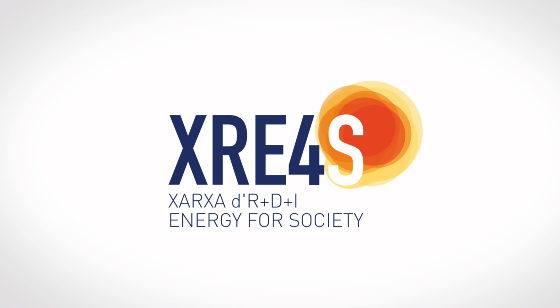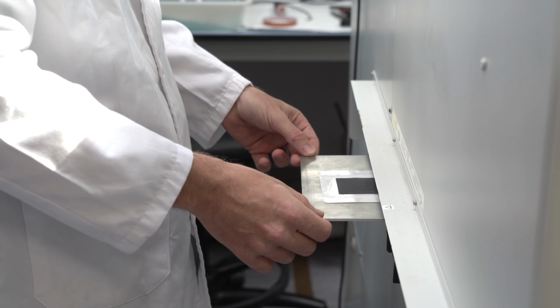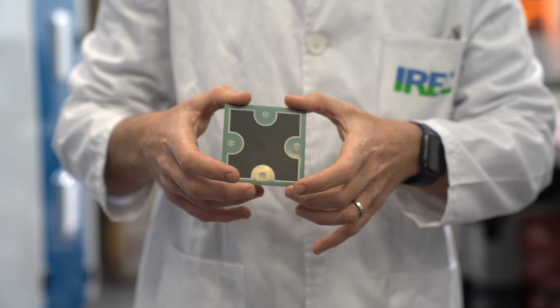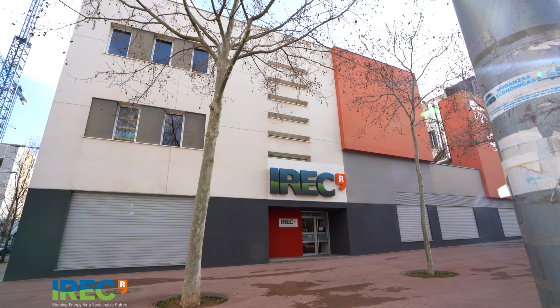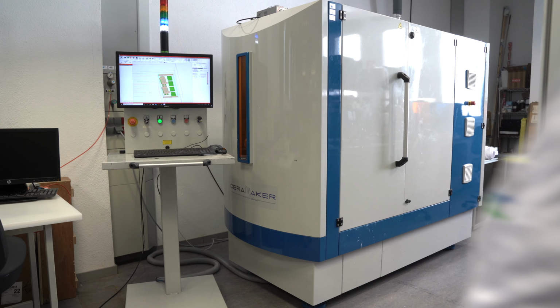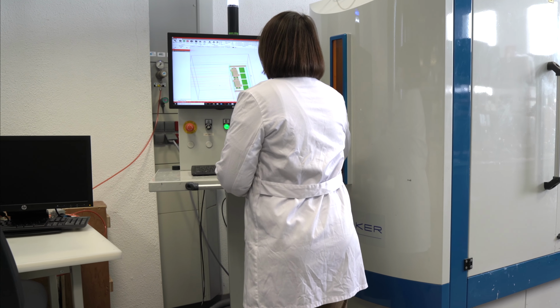Processing of energy devices made of functional ceramic materials, such as solid oxide cells or catalytic reactors, suffer from expensive fabrication processes and lack flexibility for customizing the final geometries. The Nanoionics and Fuel Cells group at IREC has developed an original 3D printing process able to fabricate customized functional ceramic structures in a single step.